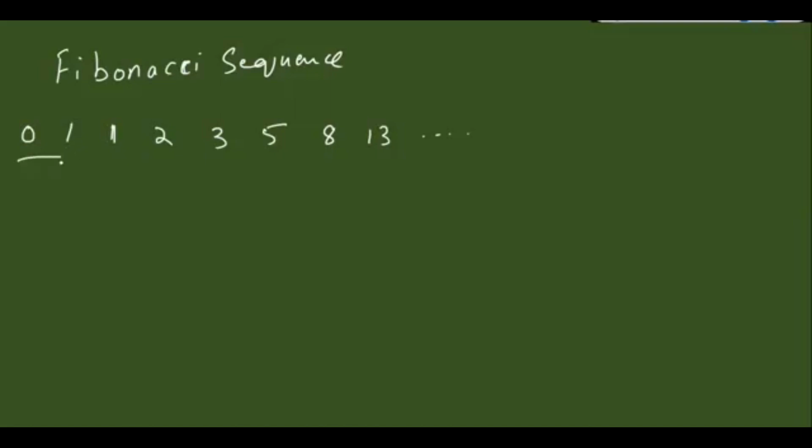So if these two numbers are considered, then this number is the sum of the immediately previous values. If these three are considered, then this is the sum of the last two numbers. And similarly, the pattern will repeat to infinity. So this is called the Fibonacci sequence, or sometimes when we sum them, we call it a series as well. So the question is, what does this equation represent?